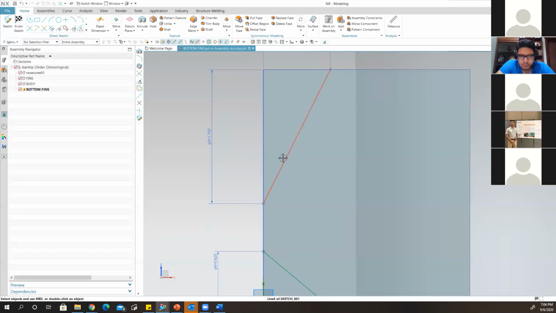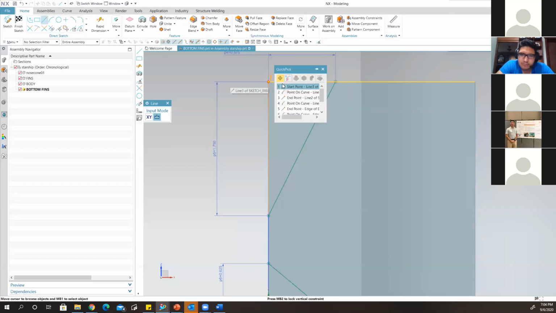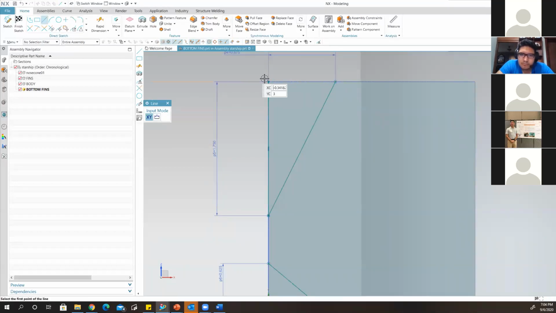We only have this line, so we've got to close it out. So I'm just going to do a line and trace over the outer perimeter of the extrude face. Click on line, click on this edge right here on the edge of the extrude start point.